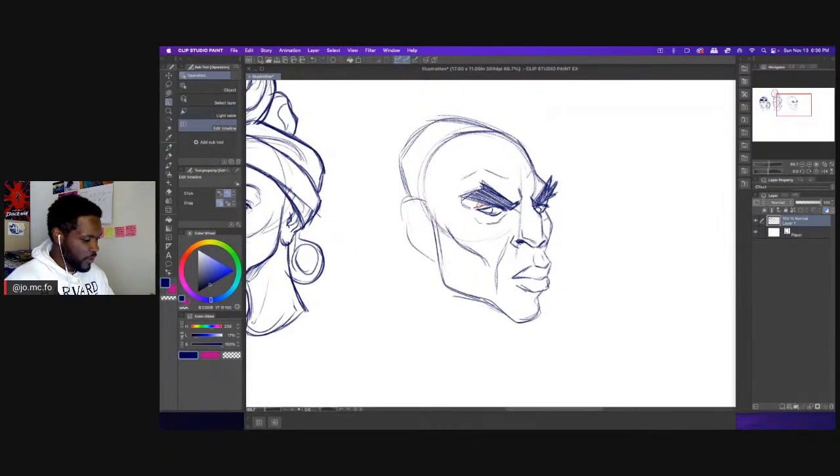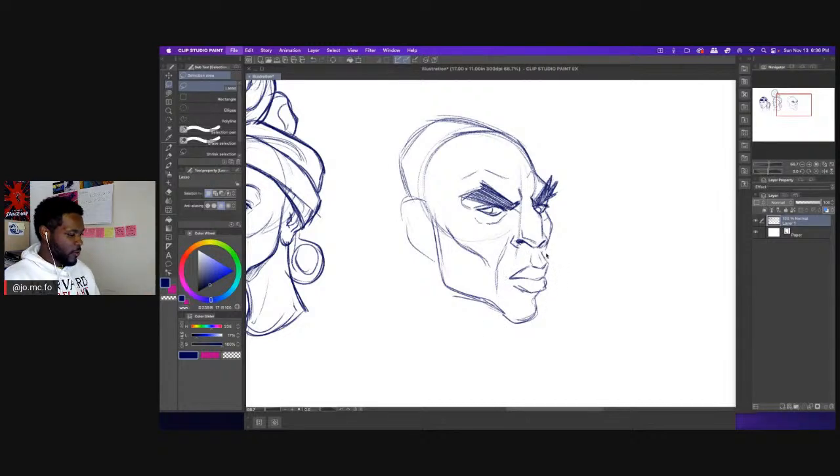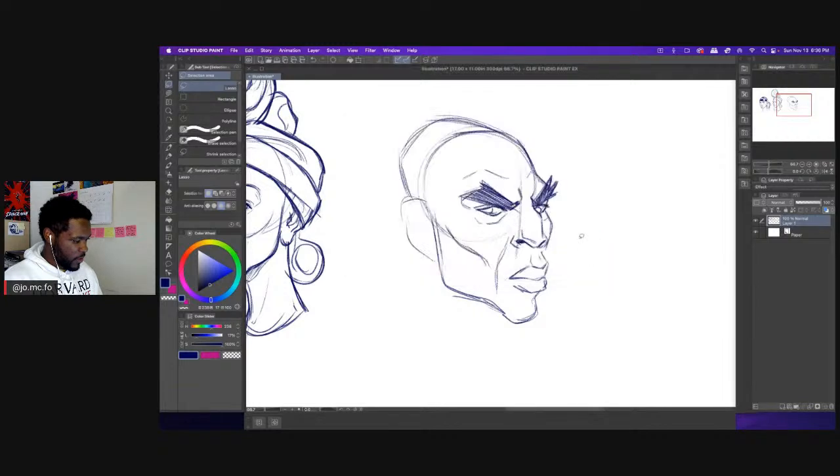Okay, I think I was doing a little much with this mouth, this muzzle here. It's a little wide. It's breaking up that center. There we go. No, go away. It's the spinny wheel of death. I don't know if you guys can see it, but you can't see it on the stream for some reason. Oh. Hold up. Leave. Okay.